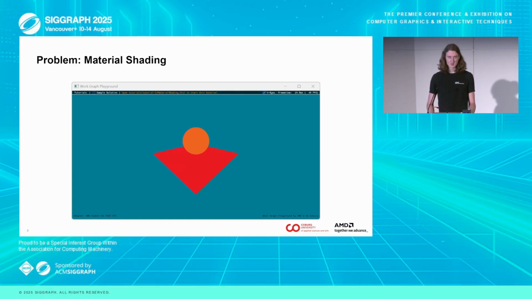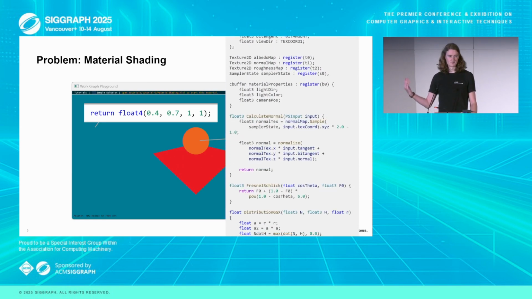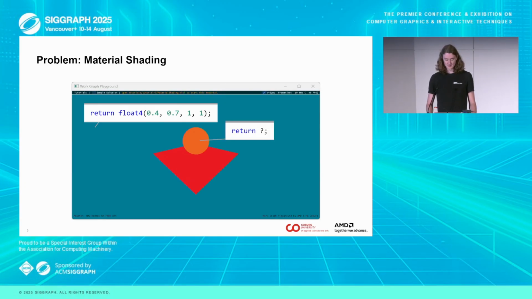And the problem is, if you have different materials and you just try to shade them inline, those materials could have vastly different complexities. For example, the skybox might just be, okay, let's return a single color. And then for the sphere, well, there might be, for example, a lot of code. And the problem is not really just that there is a lot of code, but there also might be different resource allocation. That code might use up, for example, all of your registers, whereas, as you can see, the background color is very simple.